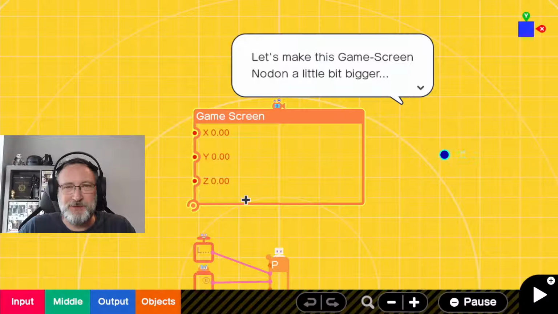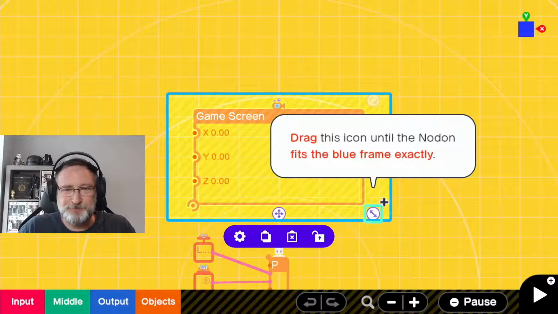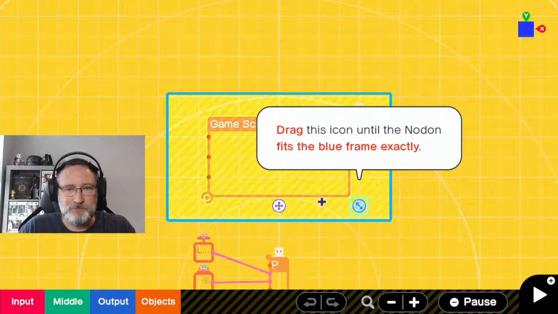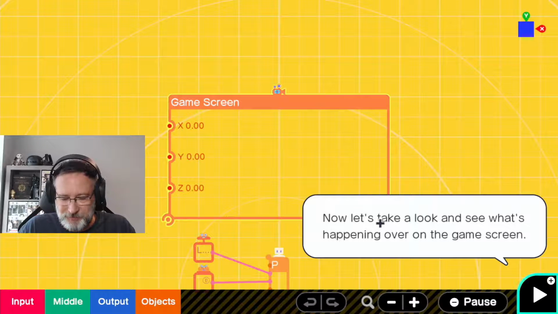Let's make this game screen node-on a little bit bigger. Drag this icon until the node-on fits the blue frame exactly. Now let's take a look and see what's happening over on the game screen.